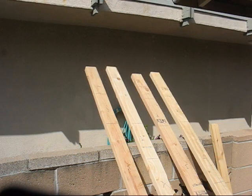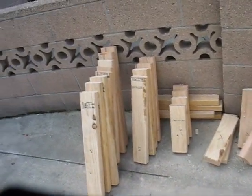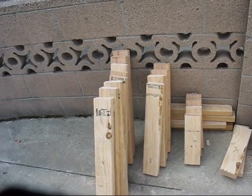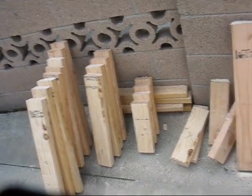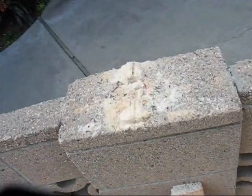All the wood's been cut, and there's even some scrap left over. There you have it, folks: eight pieces of legs on the left, four long pieces in the middle, four short pieces on the right, the supports for inside the box behind it, a bunch of scrap wood, and a pile of sawdust.